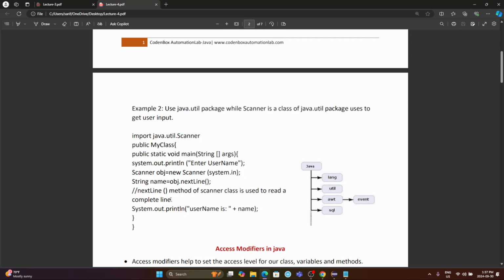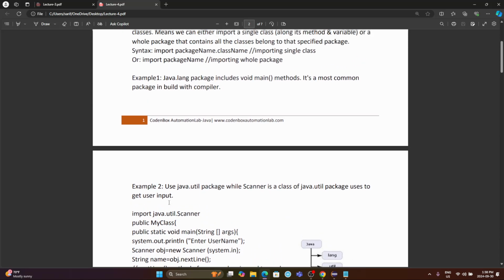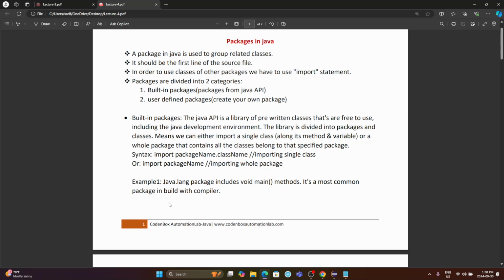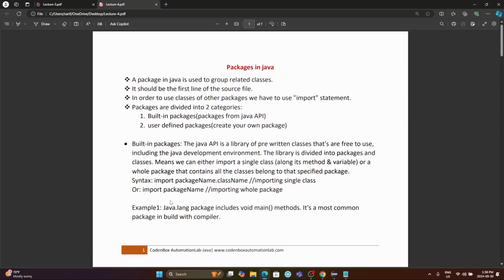For example, we can call a method called nextLine, which is underneath the Scanner class. It is able to come because we imported the Scanner class package in our class. So these are the inbuilt packages. Packages are very simple: a user-defined or built-in package. Those are the only two types of package we usually see.